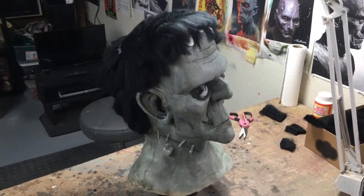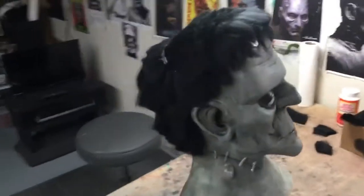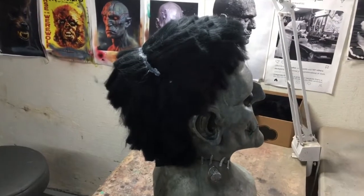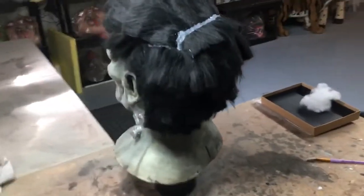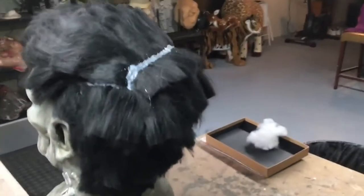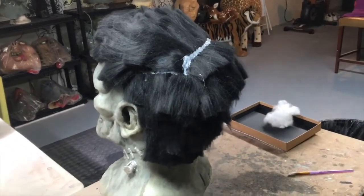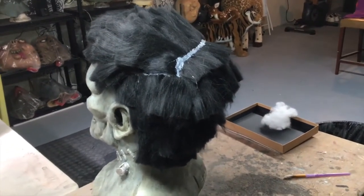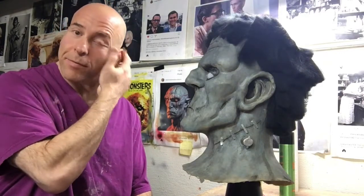All right, well, this guy's completely haired. Now, obviously, he looks like he's a hippie because he's got so much hair on his head. But when the glue is dry tomorrow, overnight, I will, and of course it's got this big bunch of glue right there. But it's going to look a lot different when I'm all done with it tomorrow. Anyway, I have to let it dry now. Anyway, it's early in the morning.